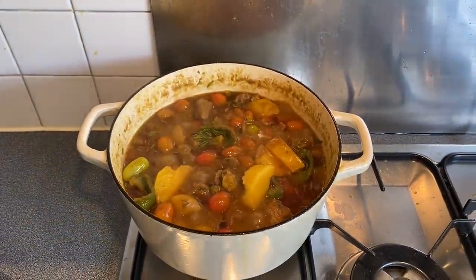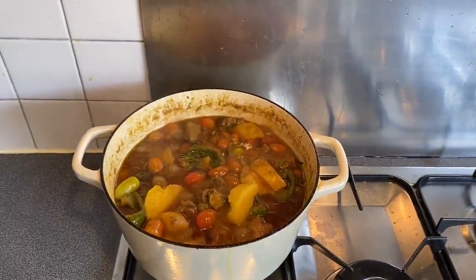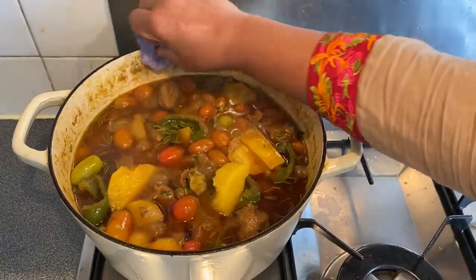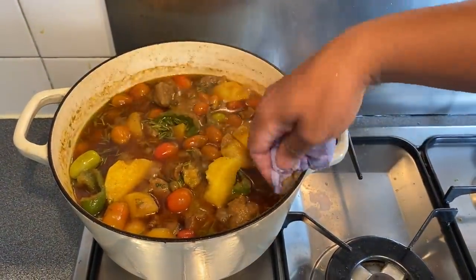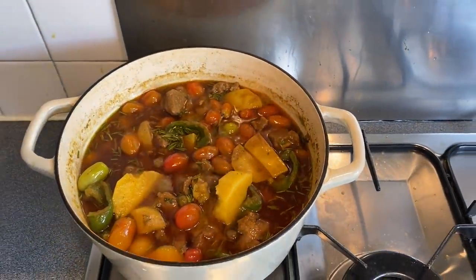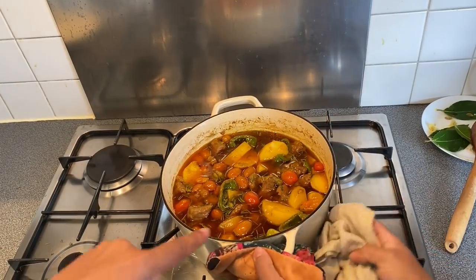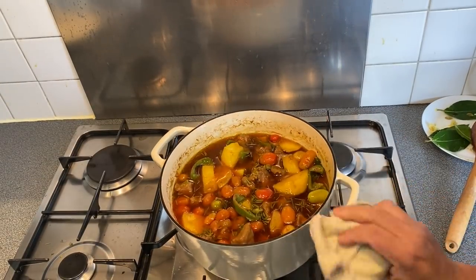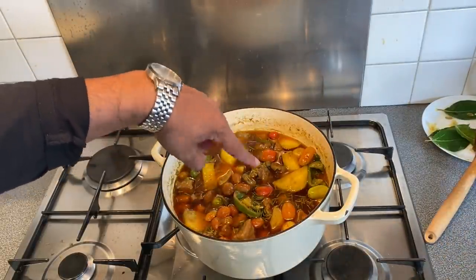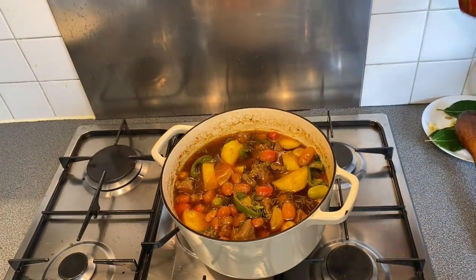This is proper organic curry — except if only the meat was organic, if you had sheep in the back of your garden! Amazing, Alhamdulillah. Let's give it a nice wipe and put it on the table. Rice is nearly done, the aubergine needs to get ready, a nice little salad, and then we're going to start eating shortly. It looks beautiful — I just hope the family will enjoy the taste. Your cherry tomatoes from the garden, peppers, and potatoes — and the fresh coriander from the garden. It looks amazing — let's put it on the table. What a feast for us today!